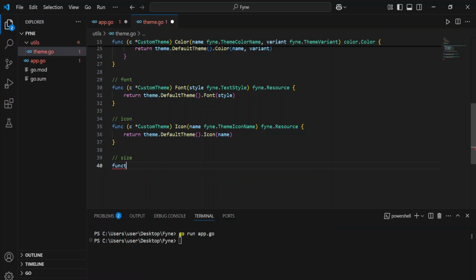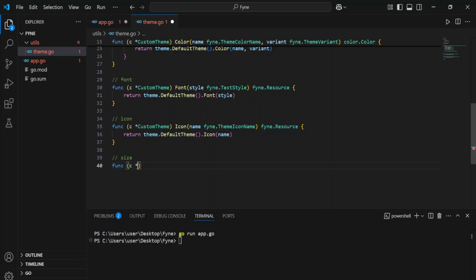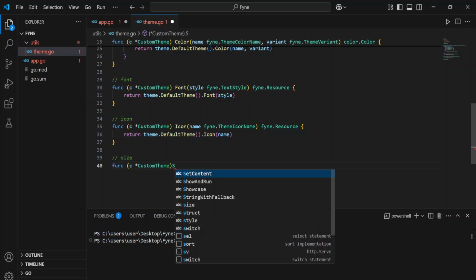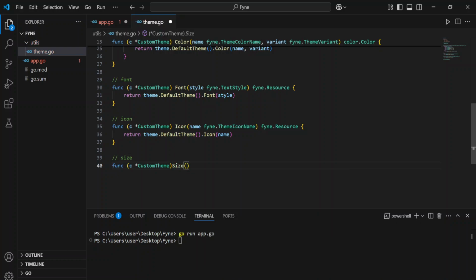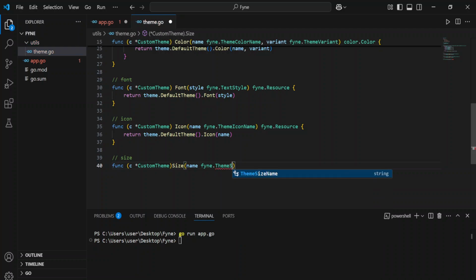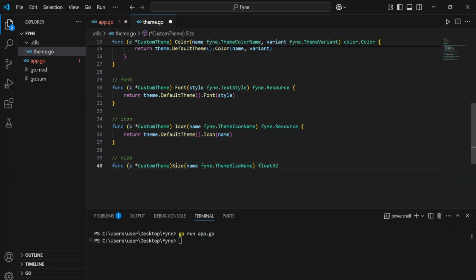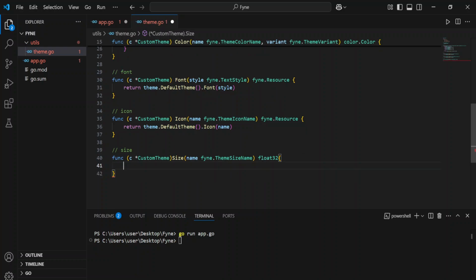So we're going to have a func for the custom theme. Then we're going to return the size. Then we're going to have the name, fyne.ThemeSizeName, and then it's going to be a float as we had seen in the docs.